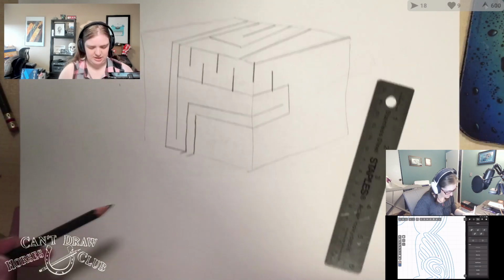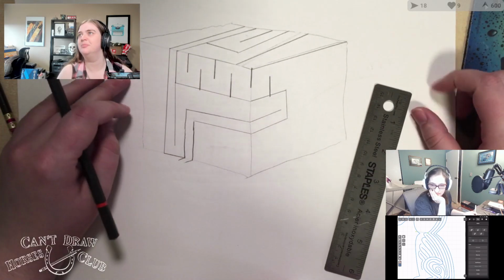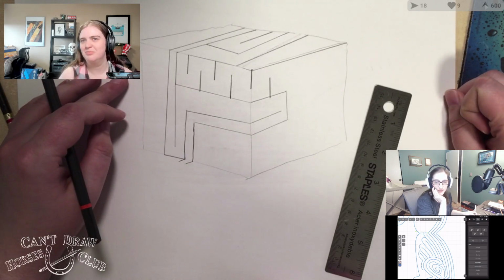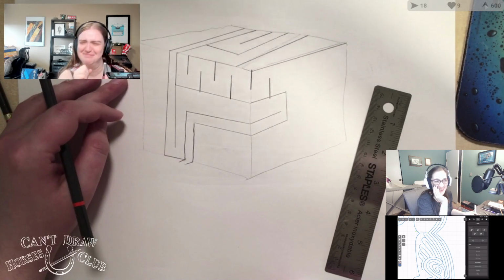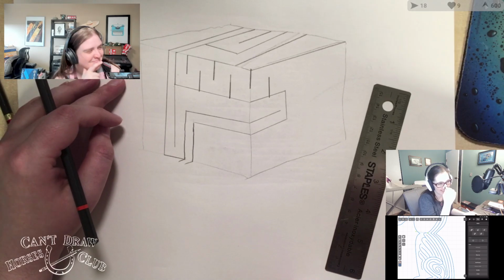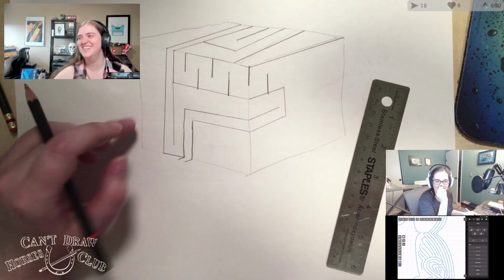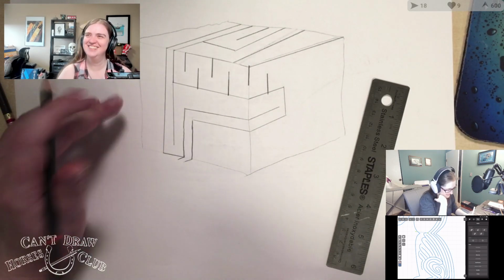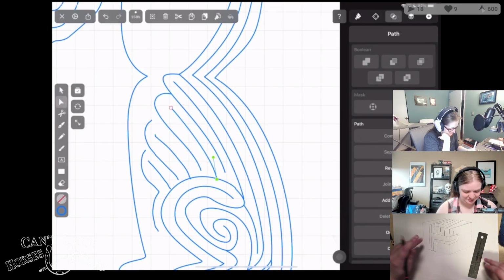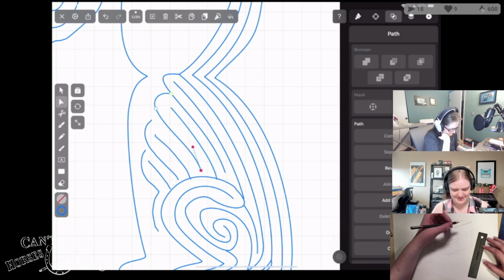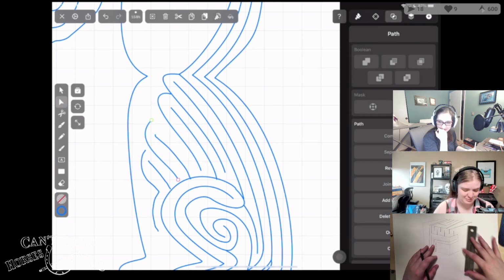I think this kind of thing would work if my lines were straight. But you have a ruler. Why aren't your lines straight? Because... I'm just saying, aesthetically, it looks better when the paths are the same width.